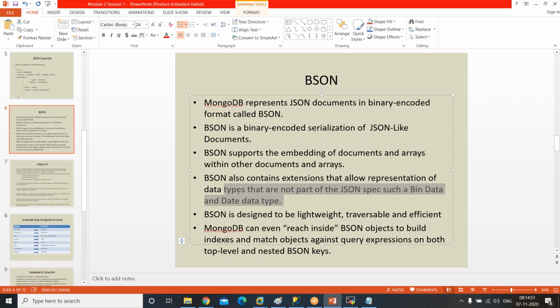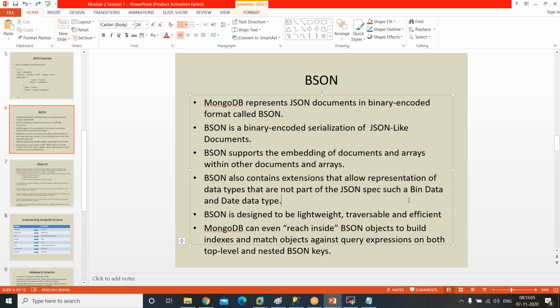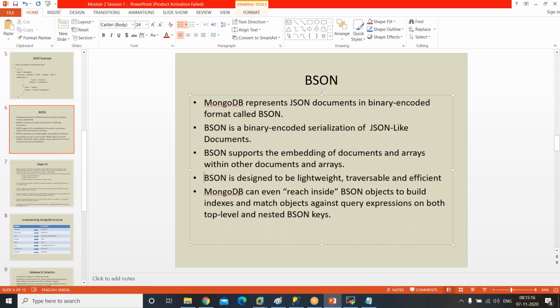We have a data type for binary, and we do have date also; we are going to talk about it. Both the types we have. The date type is equivalent to RDBMS. We will use the date function to read the data based on the date. We're going to see that.